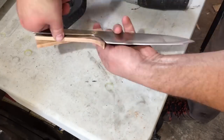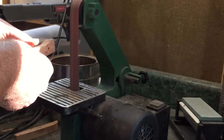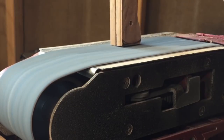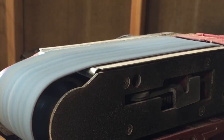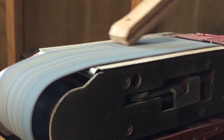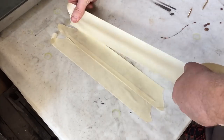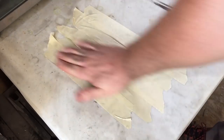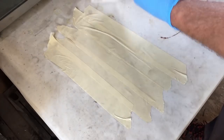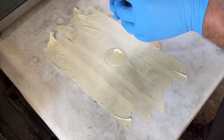Before I do the actual glue-up, I'm cleaning up the top of the scales where they're going to meet the ricasso part of the knife. If I don't do it now it's going to be really tricky to get that part later without scuffing up the blade. Here I'm using a little trick I saw on Simple Little Life — I'll link to his channel; he's an excellent custom knife maker who makes great YouTube videos. I often make a huge mess when doing the glue-up, and I noticed he makes a little pad with masking tape and uses that for mixing and applying the glue.